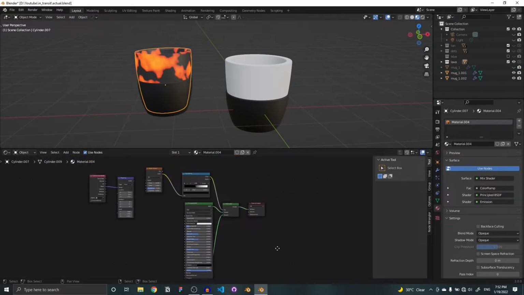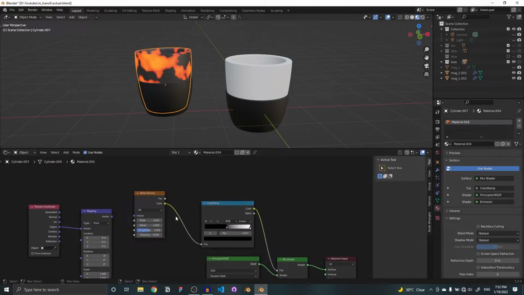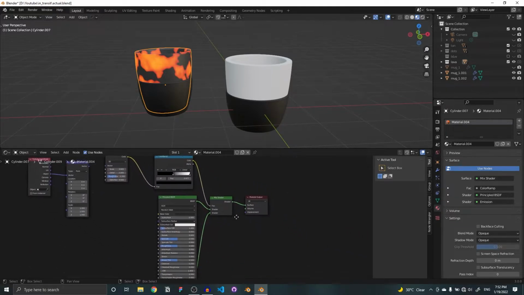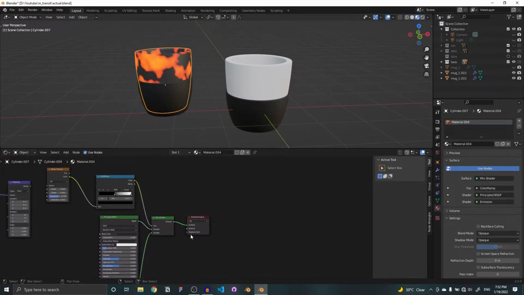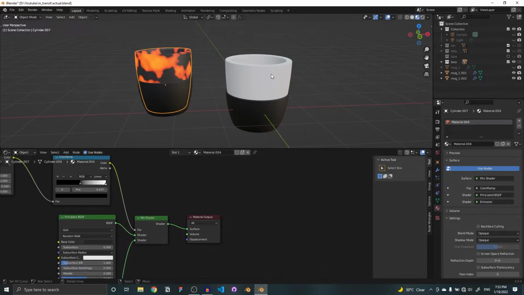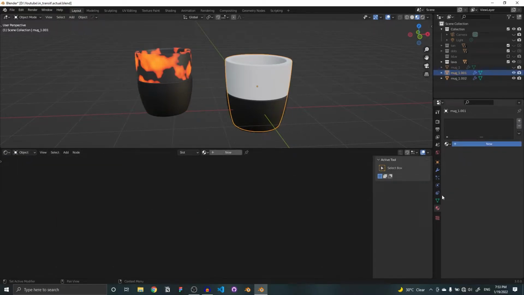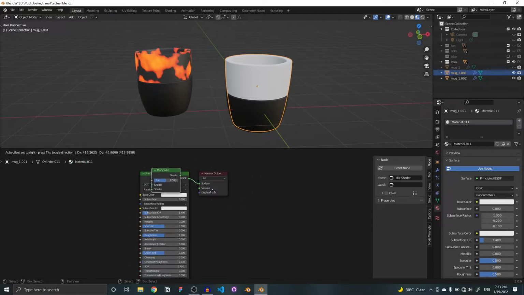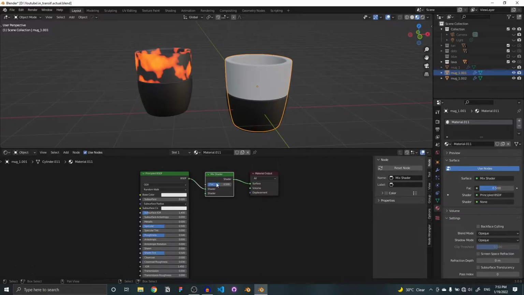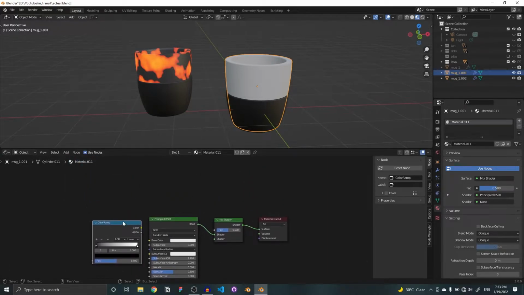So for the lava effect, we have a color ramp, we have a noise texture, all right, and we have a mix shader and an emission operation. All right, so we're going to do one by one. Select this one and we are going to click on new under the material properties. Now we are going to add a mix shader, bring it to the center along here. All right. Next thing we need is a color ramp, and then just keep it over here.